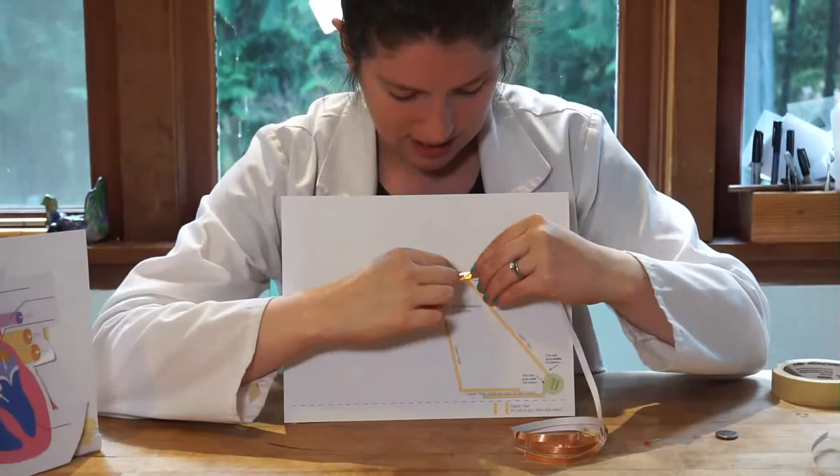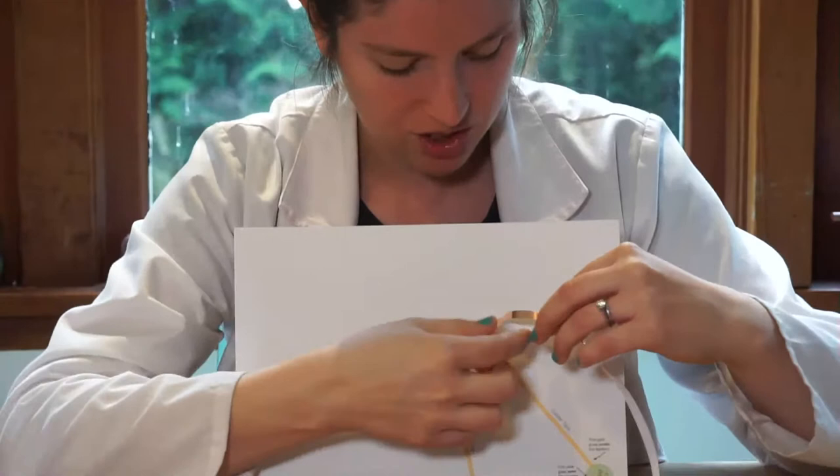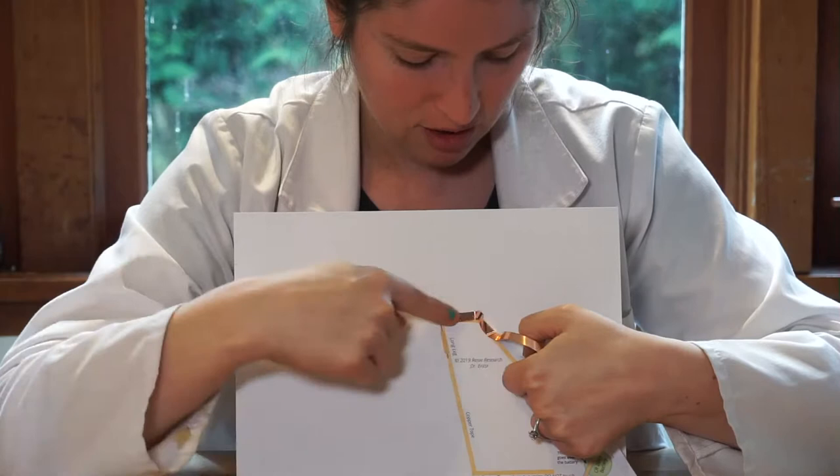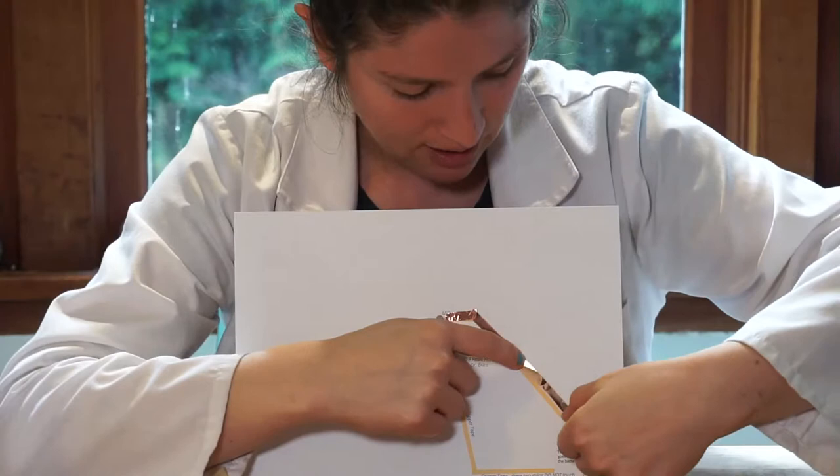And if you've never done paper circuits with us before, we're not gonna rip our tape. Instead, we're gonna peel a little extra to get around any corner, and we'll give it a little loop that goes out. It's kind of like a little jumper loop. I can press that down and I've made a beautiful turn without cutting my copper tape. And then I can peel this back and press it down as I go.